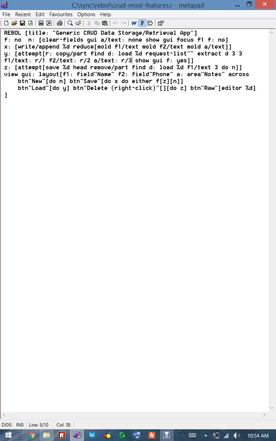So basically, we put the name in F1, the phone in F2, and the text of the notes into the area, the R3. Then we show the user interface, and here we're setting the F flag to yes, because we need to use that F flag to tell if a record has been modified as opposed to being newly entered.